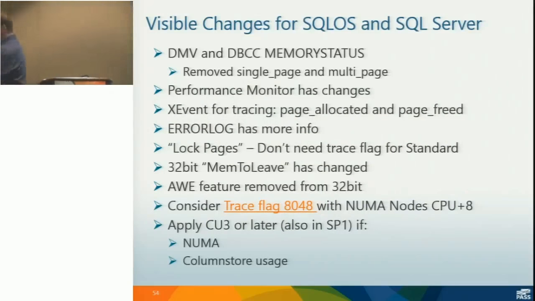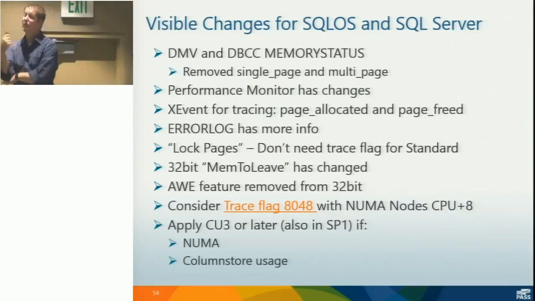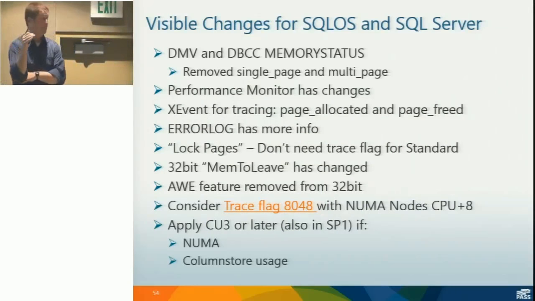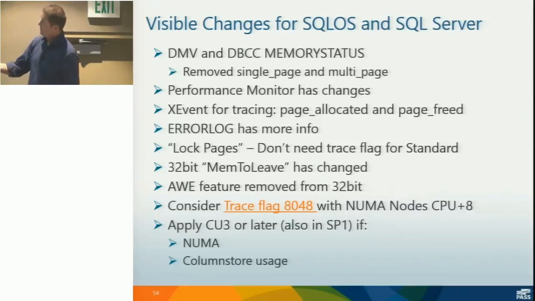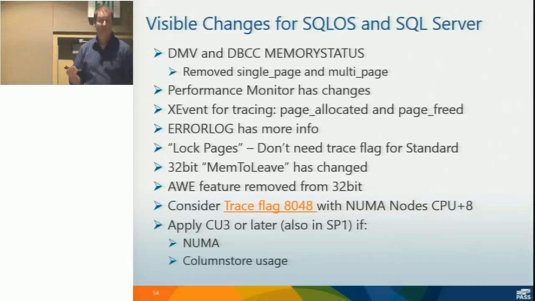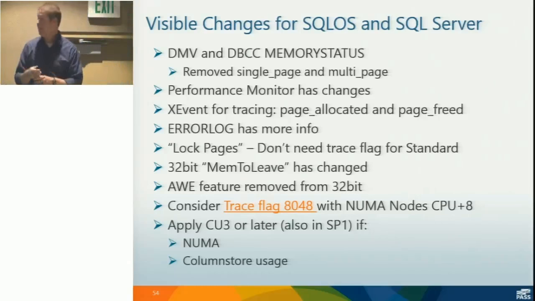So when you look at the DMVs, and you look at DBCC MEMORYSTATUS, you will no longer see that, and you'll no longer see that when you see an out-of-memory message show you the different clerk information. We've got a new tracing system in Xevent inside SQL OS. Since all the pages come from SQL OS, you can trace literally every page allocated and freed from Xevent. Yesterday in a pre-con, I did a demo where I showed a memory leak problem, and we used Xevent to show where the leak was using this technology.